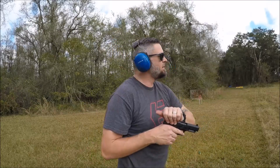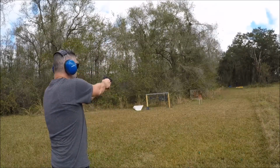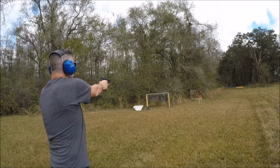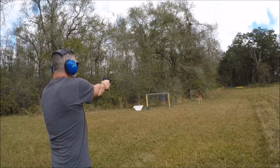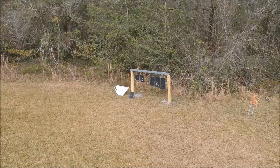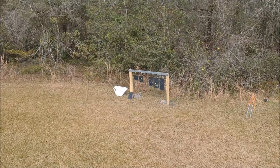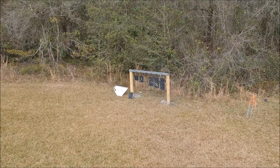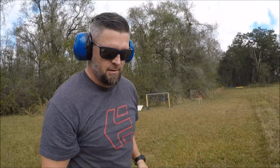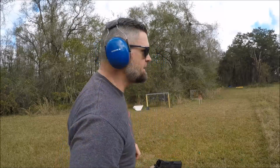Let's start with the FN57. I think I got all 20. Let's move on to a different round. Let's move on to the 9mm, the CZ P09.